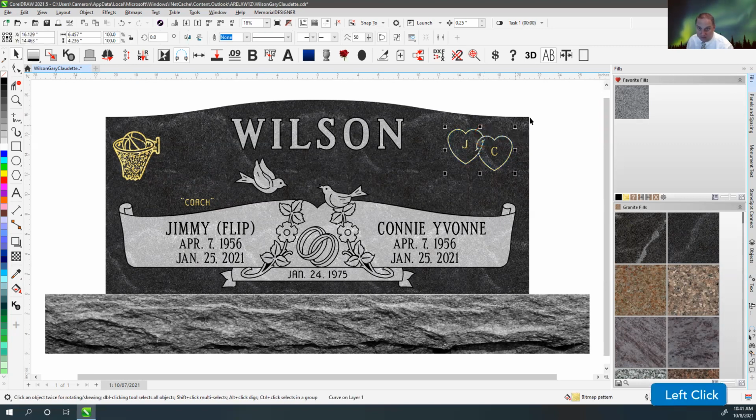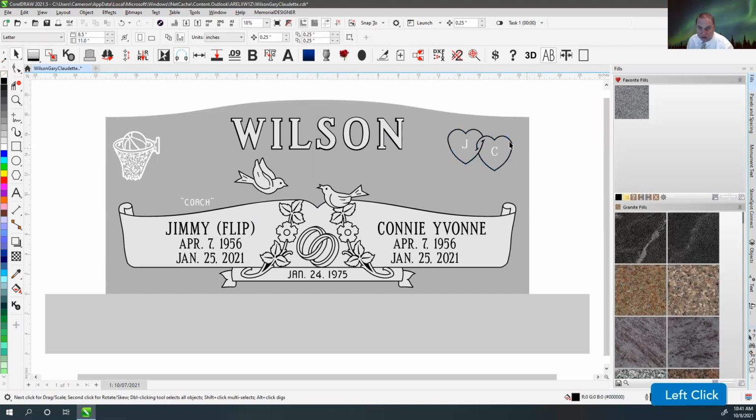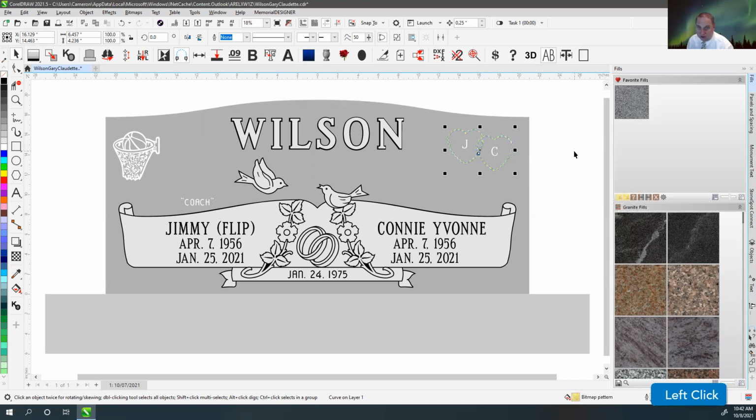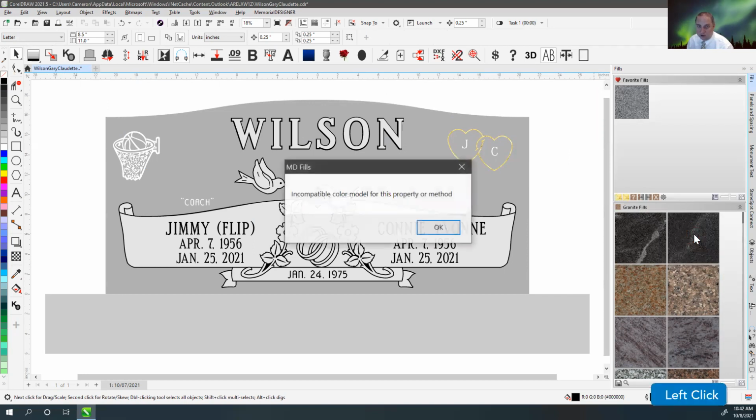If we go back to the grayscales, you can't have these black and then just try to fill them in with gold leaf. If I were to click on this gold leaf here, it'll fill that in with gold leaf because that's what it's telling it to do. But when you go and fill the whole design, all of this black is going to turn to gold leaf or not even work at all.